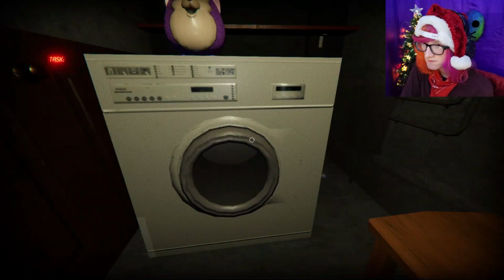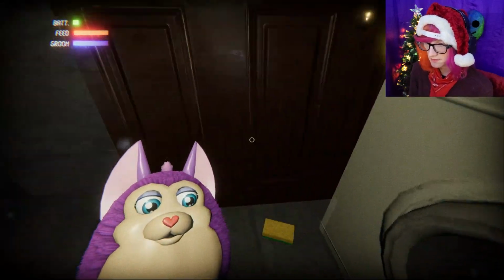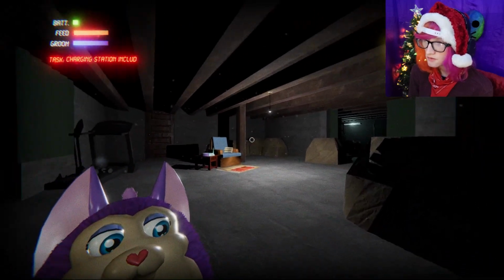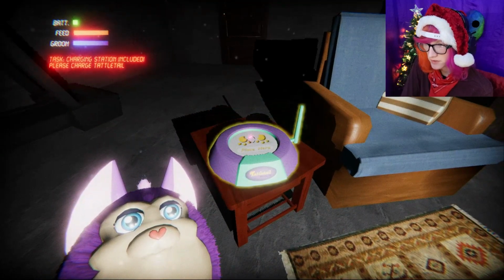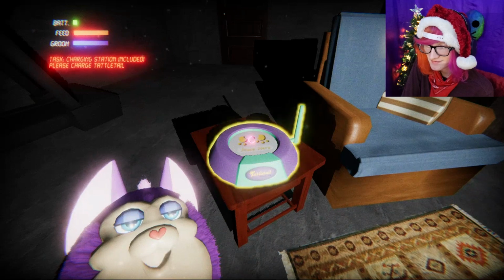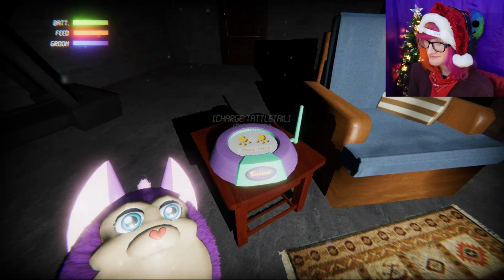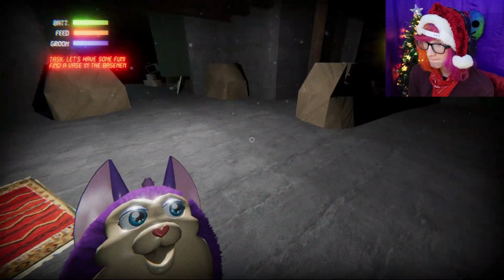Alright, got egg number four. What are you doing in there, buddy? Who put you in there? It's charging. Go ahead and charge you up. He's just having a good time, isn't he? There you go. Let's have some fun.